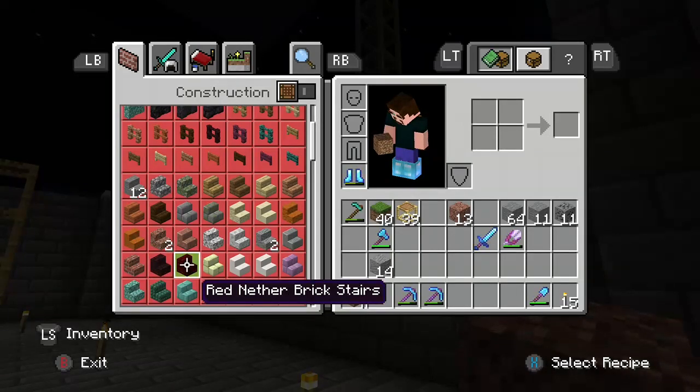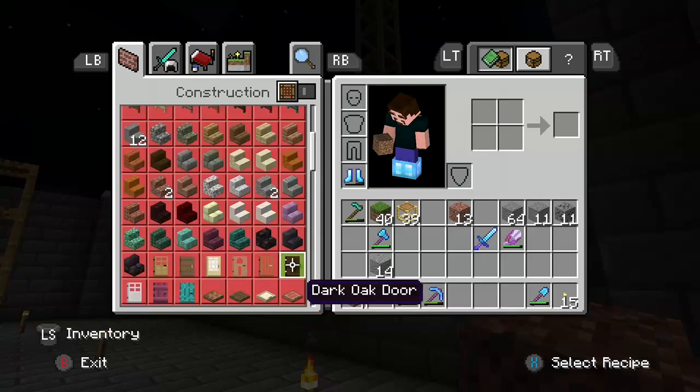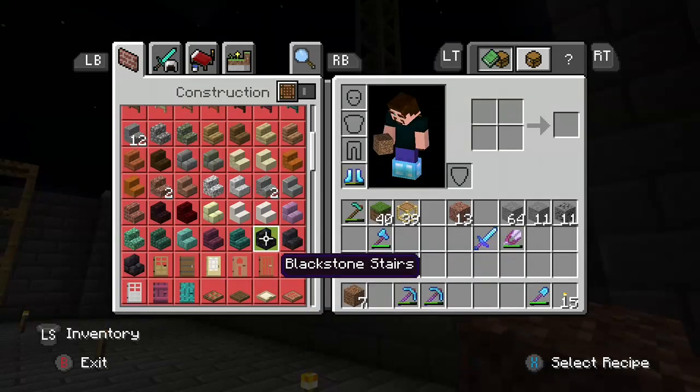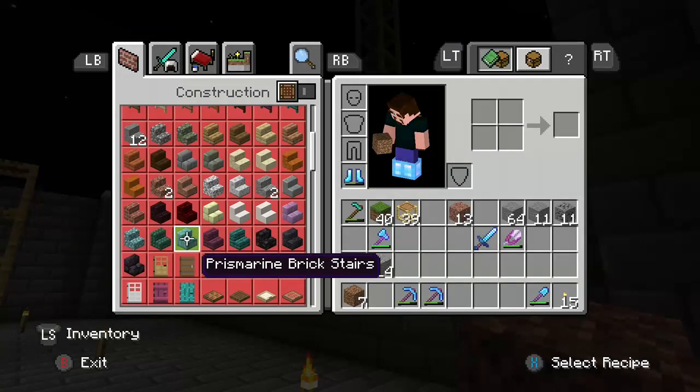Possibly nether or red nether brick stairs. The nether brick stairs would probably look really good. But we haven't exactly gone to the End as of yet. The blackstone might also look pretty good, but I don't think it feels the right way. The prismarine stuff doesn't look too bad, but I think I might be leaning toward the crimson stairs.